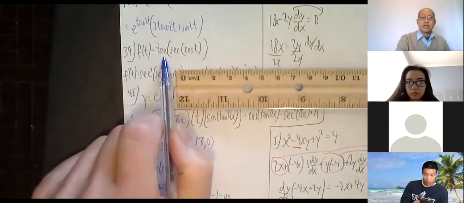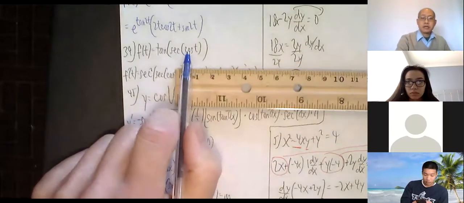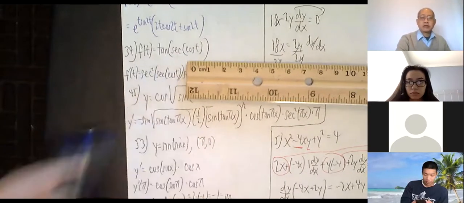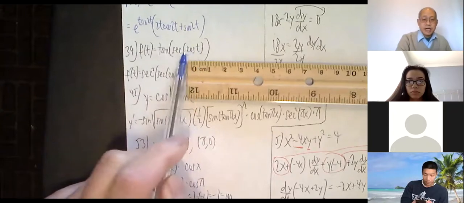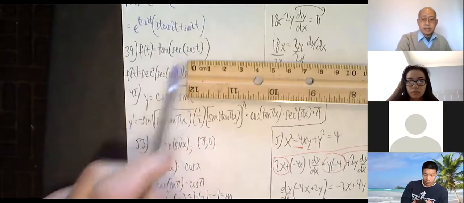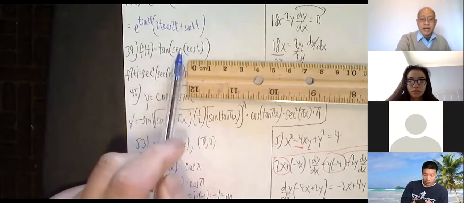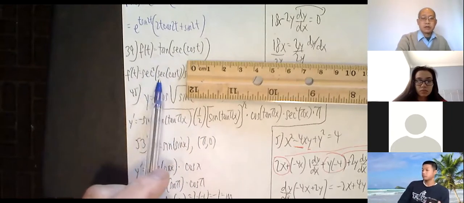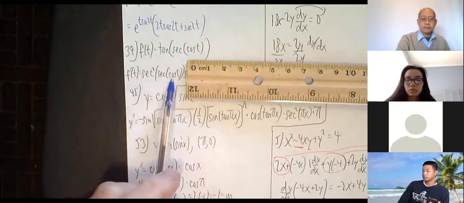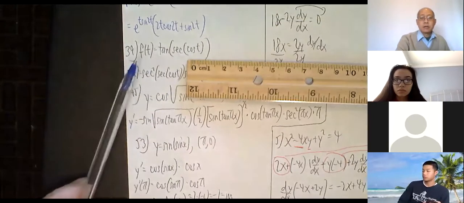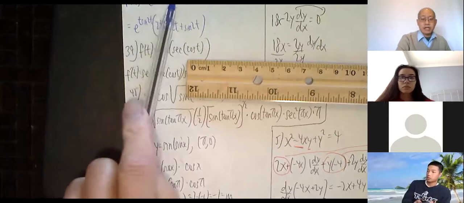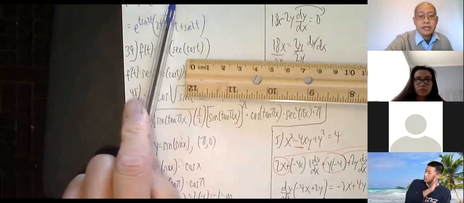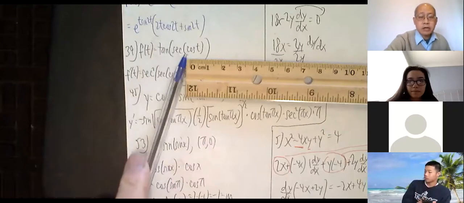Okay, so derivative of tangent, secant cosine t. So you put secant squared of secant cosine t. Don't do anything to this yet. Okay, so this part is just a copy job. Just copy exactly this thing right over here. So notice it's secant squared of secant cosine of t. Okay, now I'm done with the tangent. I'm finished with that. So it's times the derivative of the inside. The inside is secant cosine t.